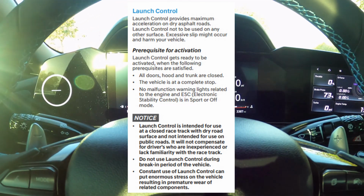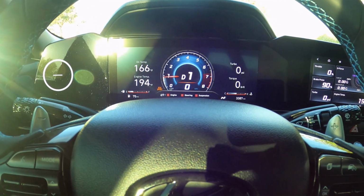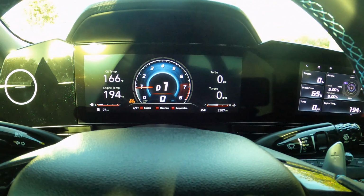Okay, so once you have all of those things set, then what you have to do is you got to push the brake literally as hard as you possibly can. You need this to say 100%. It's got to be pushed as hard as you possibly can do it, or else it's not going to work.